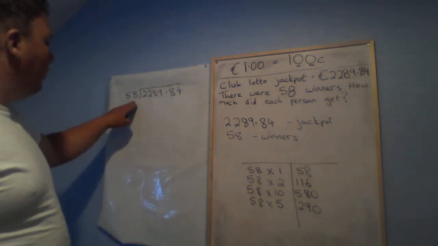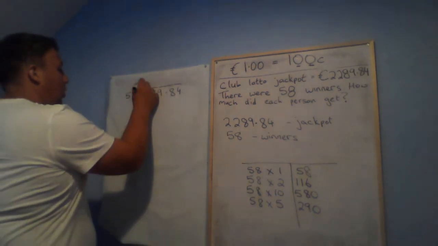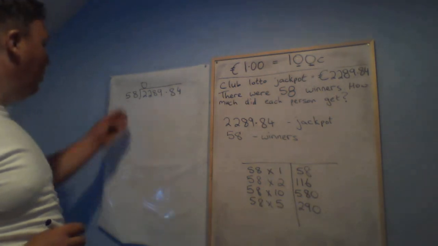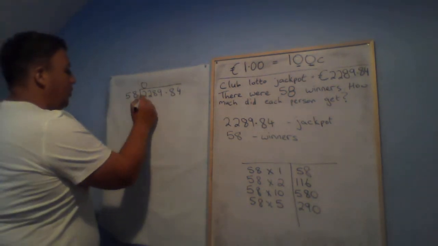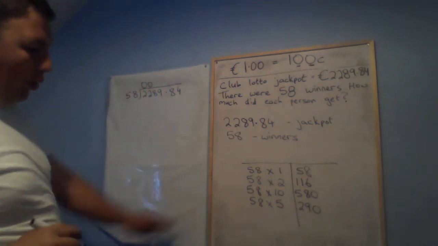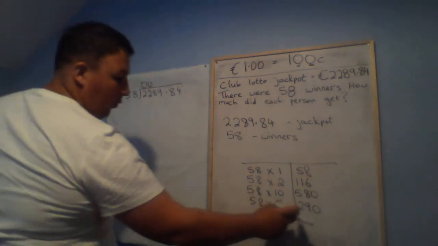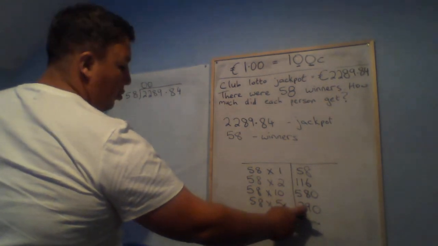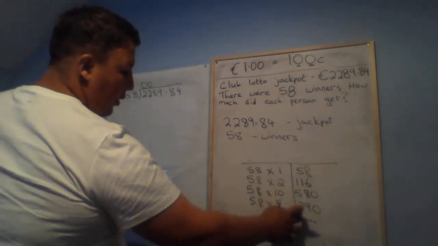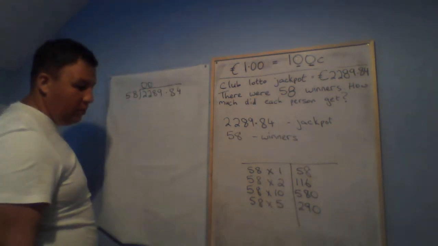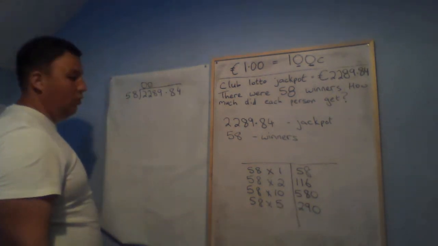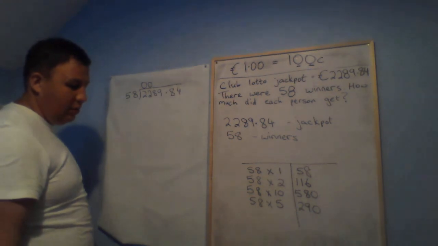Alright, so 58 into 2 will not go. And I'm always a fan of putting up zeros as well to cancel out everything, make sure that you keep everything right. 58 into 22 won't go. 58 into 228 will go. Now I go over here, I know 5 would be too much. I know if I take off 50, so maybe 4 times, if I take off 50 I'll be at about 240, so I'll guess 3 times, okay?